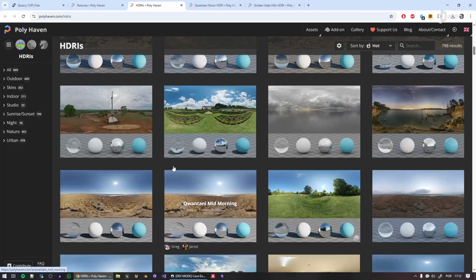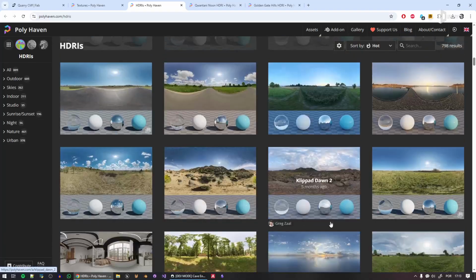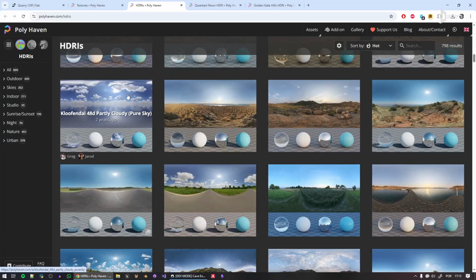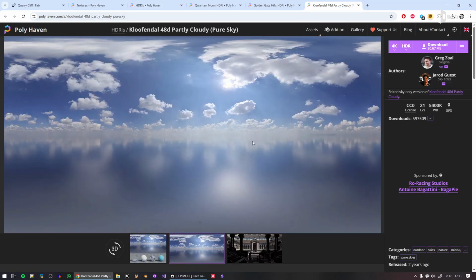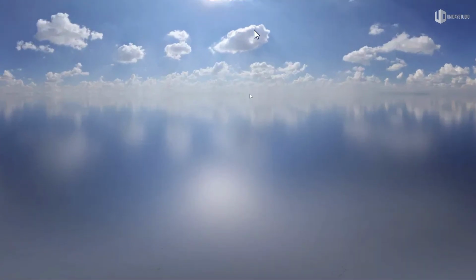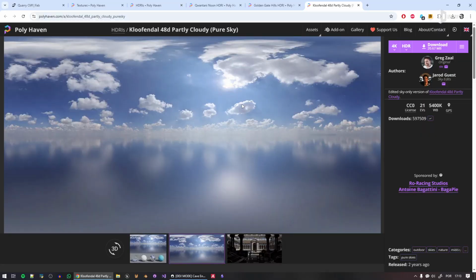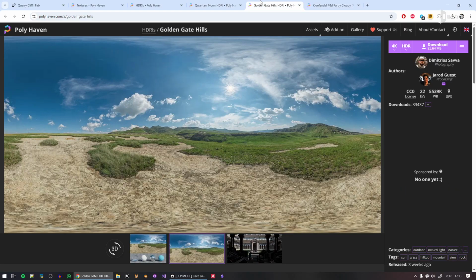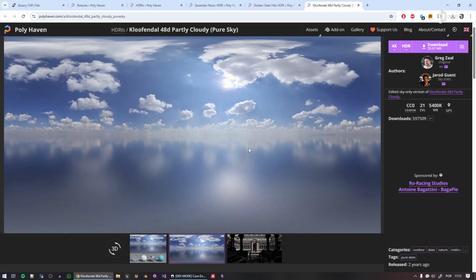You may like differently. We do have also some HDRs that do not have anything at all in them. So you can see this. The down part is just like a mirrored and blurred part of the top part. And in my experience, this works very well. I really like to put skies like this. Even a mix of two different HDRs, I like to do this. For example, this is for reflections and this is for the actual sky. This would work very well.